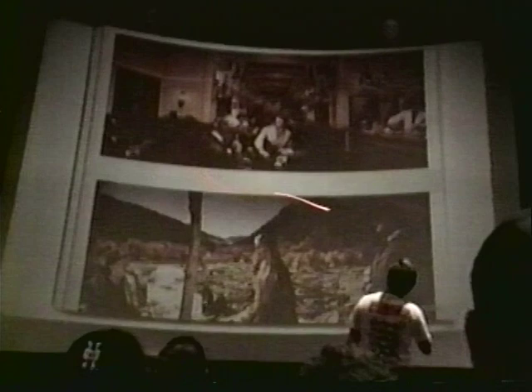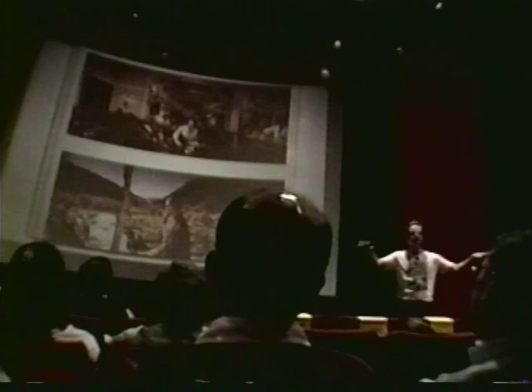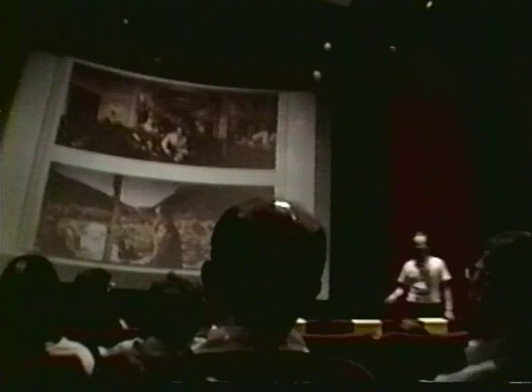Here are some interesting shots from what I believe is one of the program books on How to Marry a Millionaire, showing you the full size of the frame — how wide it is, 2.8 times as wide as it is tall. On television they would cut it, so you would think Gregory Peck was playing poker in a small ship, with no idea that the bar and other customers were on either side. Constantly while they were making the film, they always wanted to put activity and natural things going on as if we were there, on either side of the screen.